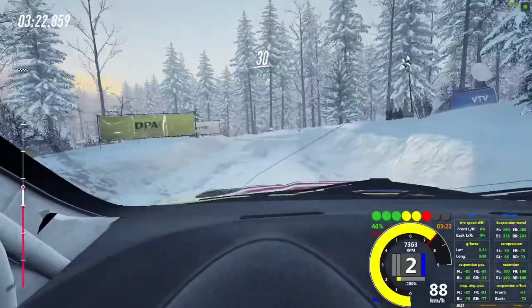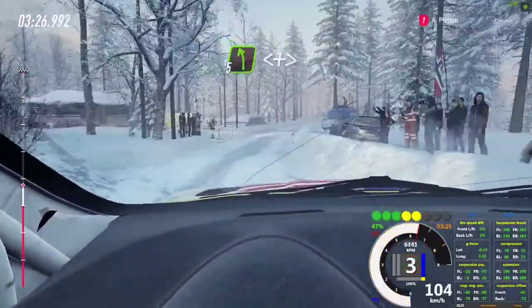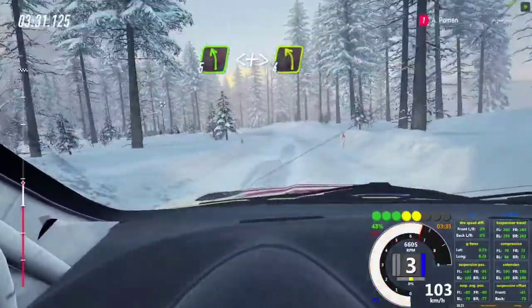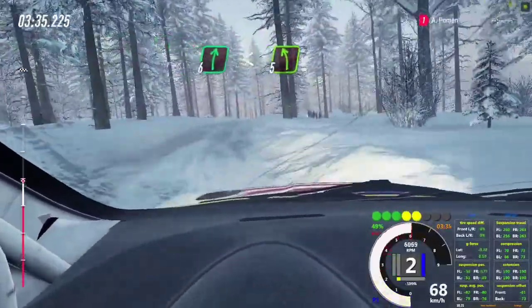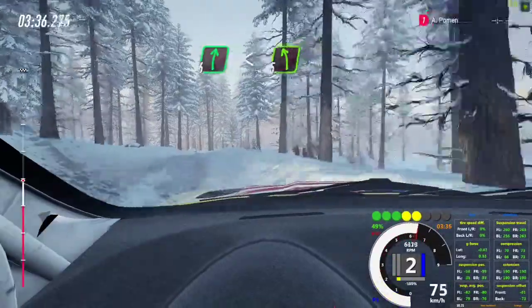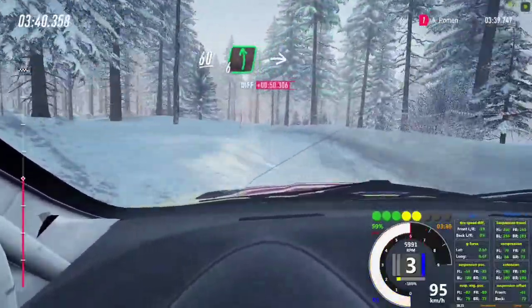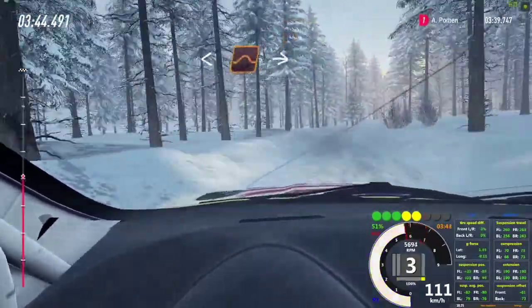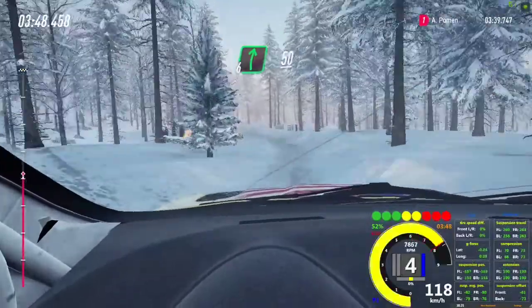30, six right long, 30, five left of a crest, opens tightens four of a crest, into six right, opens very long, into five left long, 60, six left of a jump maybe, into caution, six right long, opens middle of a jump, into six left, into six right long, 50.